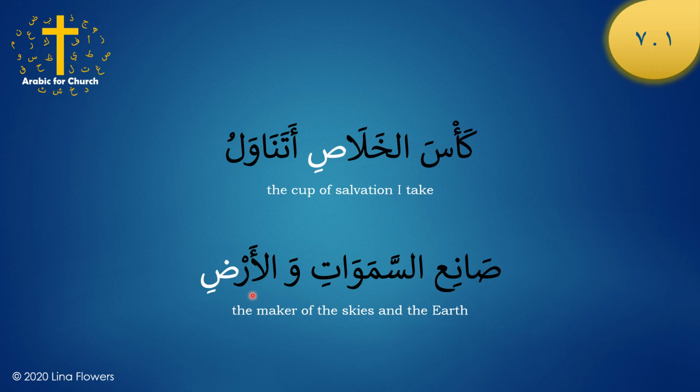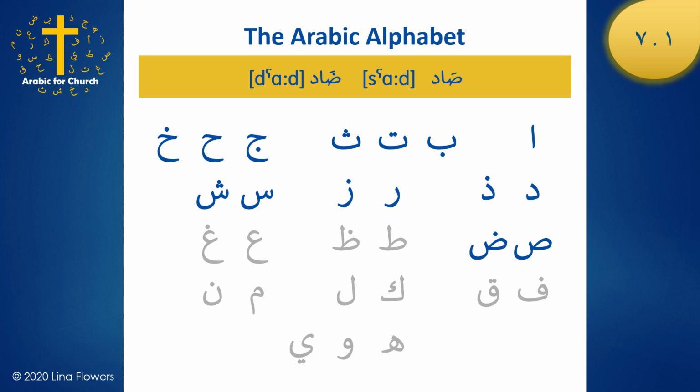So these are the sounds sa and da, and you can see that the letters are not connected to the right, and that's because the alif doesn't connect to the left. And same here, the ra doesn't connect to the left, so Dad is in its isolated form. And by covering the letters Sad and Dad, now we know 15 letters of the Arabic alphabet.